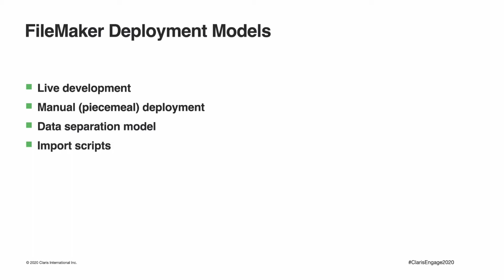The next deployment model gets us even closer to where we'd like to be. With this approach, the developer creates a data migration script, which uses the import records script step to transfer record data from the production file to a clone of the development file. For a long time, this was the best deployment model available.